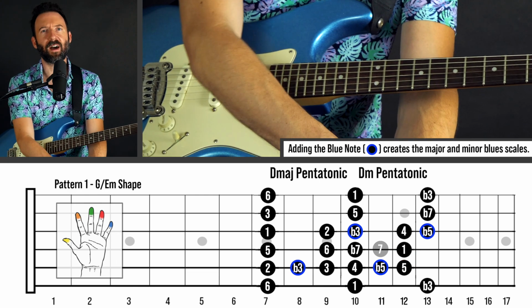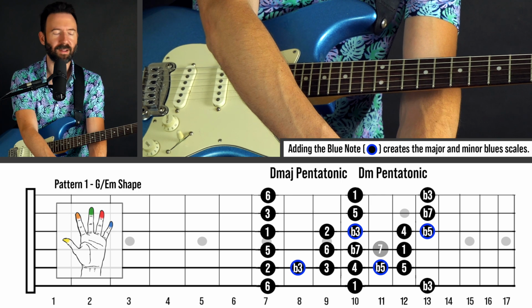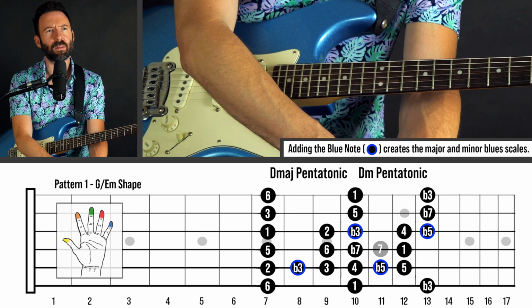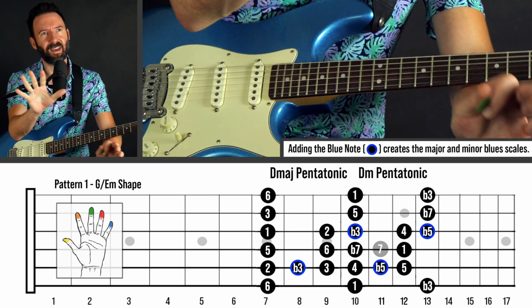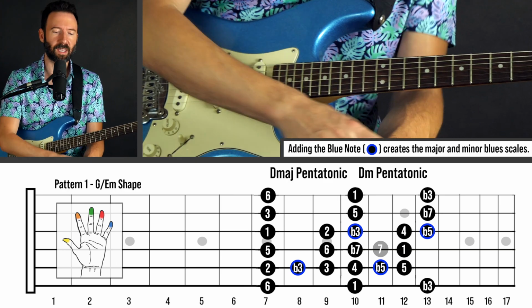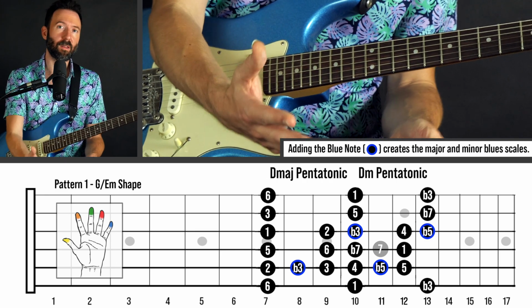So anytime you're having a conversation with someone that says, you know, the blues is just so simple, it's just 3 chords in the pentatonic scale. No, blues harmony is actually pretty sophisticated. And that's why some players, you hear them and it sounds simple, but mine doesn't sound like that because they're not just sticking to one pentatonic scale. They're thinking of the chord, they're mixing major and minor, there's arpeggio. All of that is available.